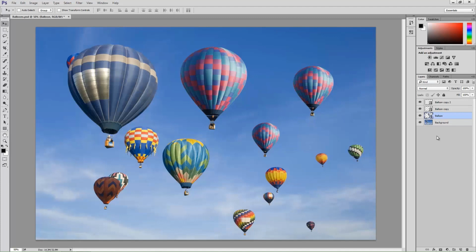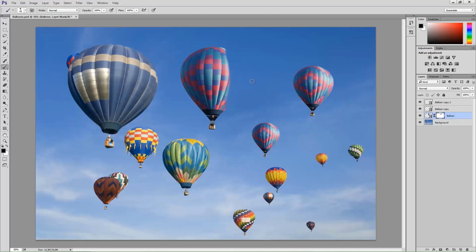Now when I select a layer and click the Layer Mask button at the bottom of the screen, it adds a layer mask to the right of my layer's thumbnail. In itself, this doesn't really seem to do anything, but what it does allow you to do is use black, white, and shades of gray to either hide or show parts of that layer. So I can get a black brush and just paint away any part of my layer. So far, this is performing the exact same function as the eraser tool, only with one extra step that I didn't even need to do.